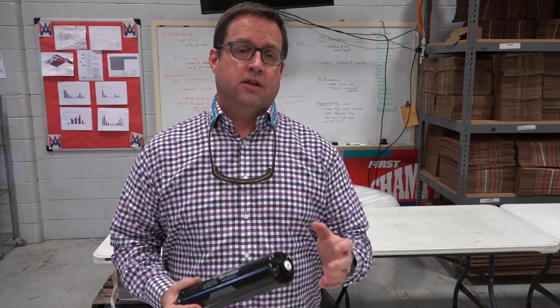We're under six pounds with that pneumatic system. That gives you an idea of what it takes to run five double solenoids and all the air prep ahead of those solenoids. We have six pounds to work with, and that doesn't include the cylinders. So while you consider a pneumatic system, please know that it does take some weight — ours is costing us six pounds. That's good to know as you budget your weight for your robot.